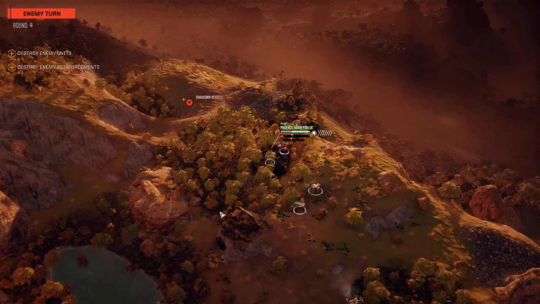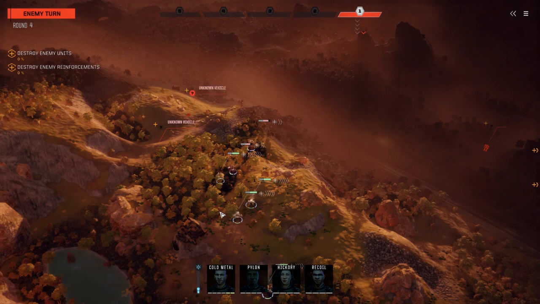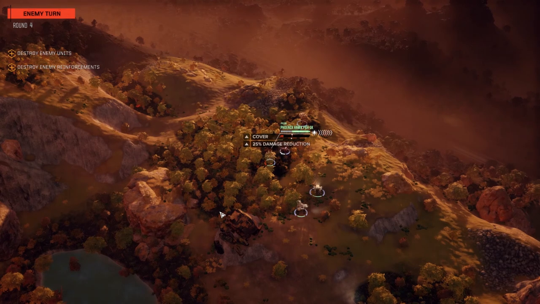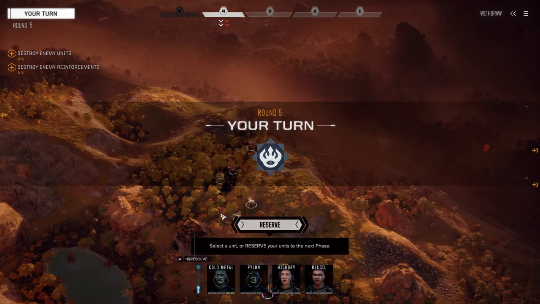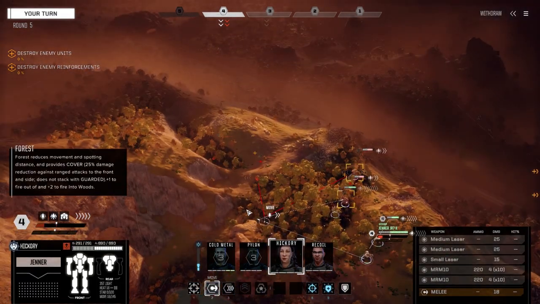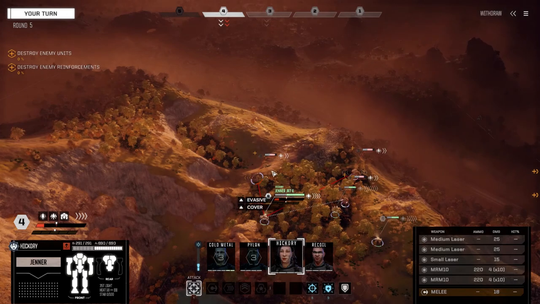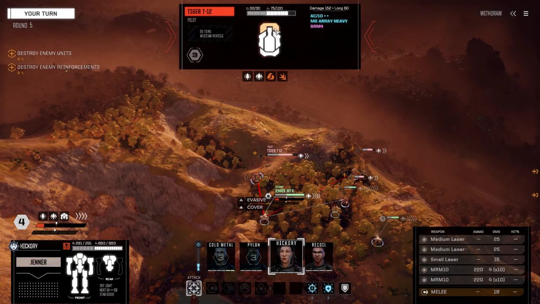We still can't see him. If they stay out in the open, it's a good target for the MRMs. Yeah, I see that. Okay, so, Hickory, I want to get you moving first. Let's move over here. Roger. See if we can trash this vehicle. Tiger, figures. 75. Heavy machine gun array. That's a lot of armor. Way better chances to hit, though.